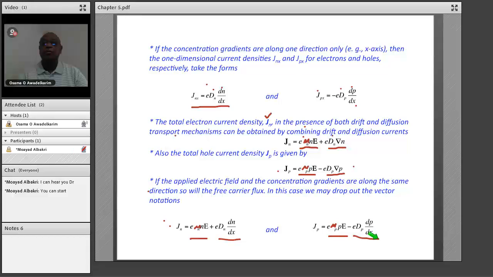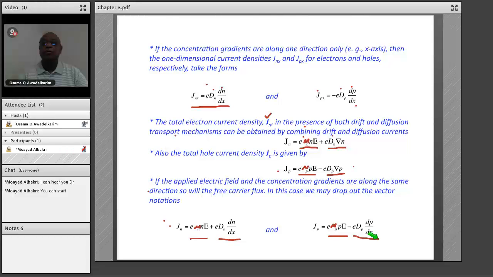So essentially, what I'm telling you is, to move charge carriers, to move electrons and holes in a semiconductor, you need one of two mechanisms. You need drift: you apply an electric field, and this electric field will move the carriers, will make them drift. And because of the environment of the semiconductor, we will have a mobility which dictates this drift in an electric field.